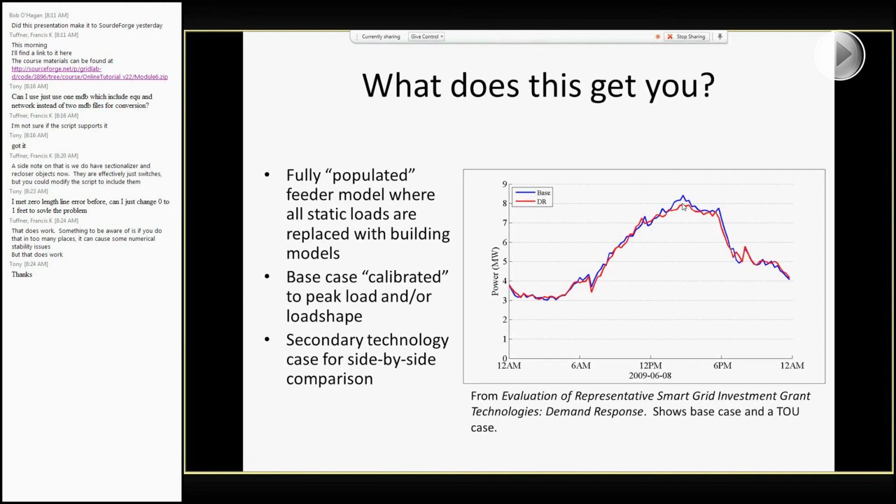We want it to be as representative as we can of what we think the system is doing, and then apply our technologies and look at the differentials rather than the absolutes. So in this case, rather than saying we could reduce the peak load to 7.8 megawatts, we would say we could have about a 7 to 8% reduction in peak, because we don't want to draw too many conclusions from these absolute values represented by these individual loads.